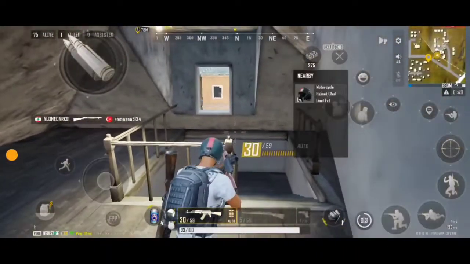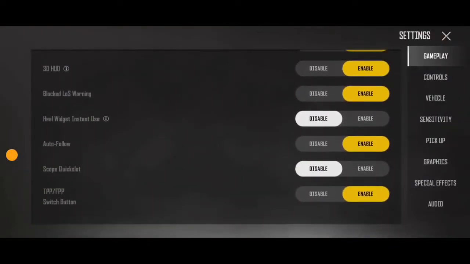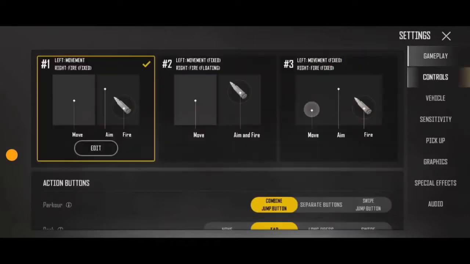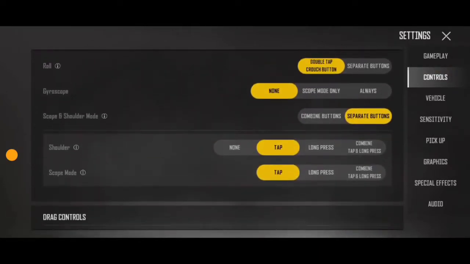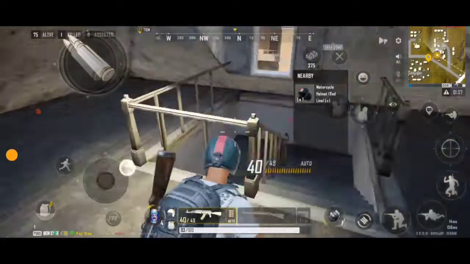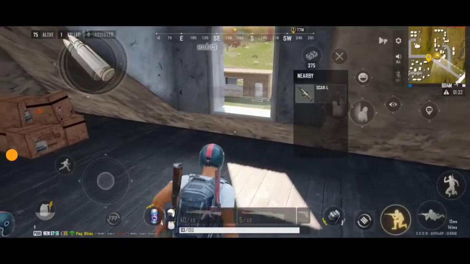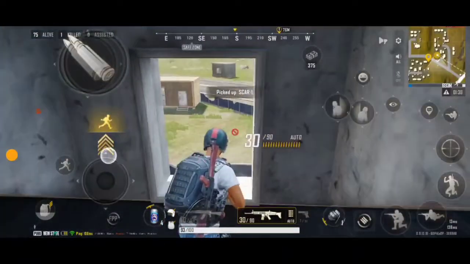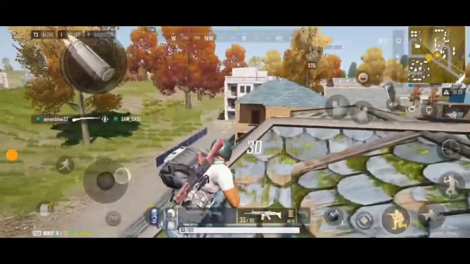So let's pick up Scar, I guess. It will be best since I'm not a good sniper. Okay, controls, gyroscope. I need gyroscope. Yes, always on. Now it's working perfect. Look at its screen check. Scar, let's go. Wow, nice window cracking sound.